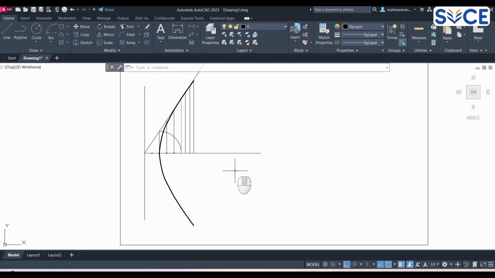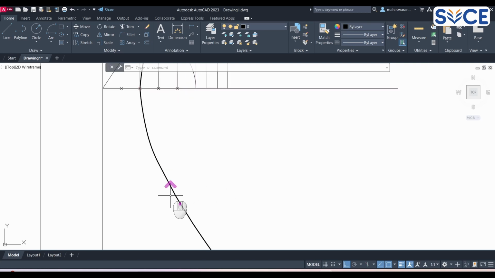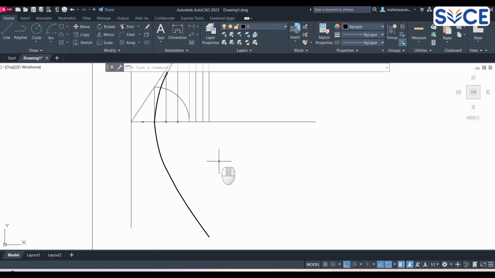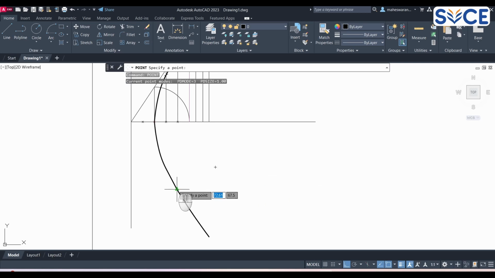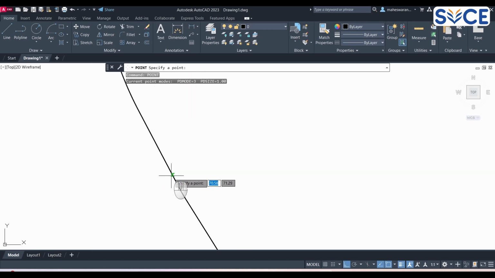Okay. Now let us go for marking the tangent and normal. To mark tangent and normal, we use some parametric model to make sure it is a 90-degree line. So assume that I am going to mark somewhere here. To mark it here, I am going to create a point there. So go for the command called point. It will create a point, that's it. Where do I want to create it? I want to create it somewhere on this particular curve.